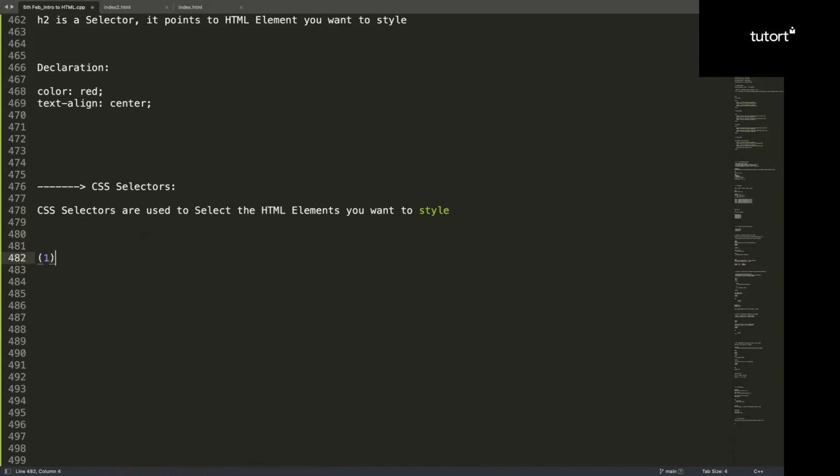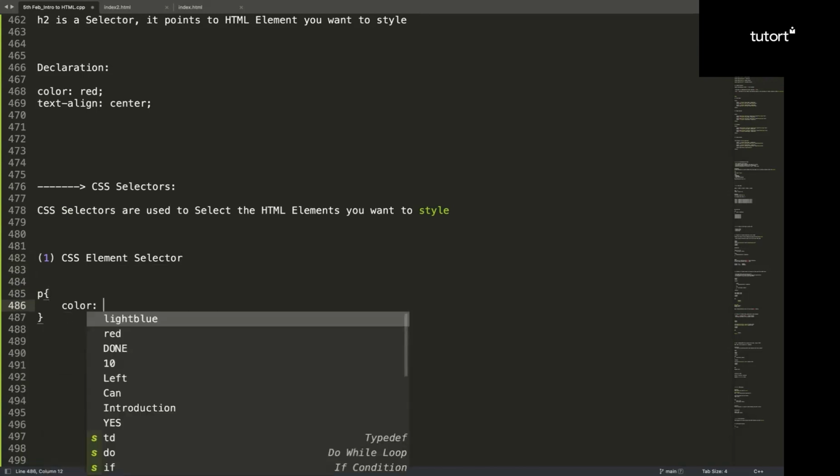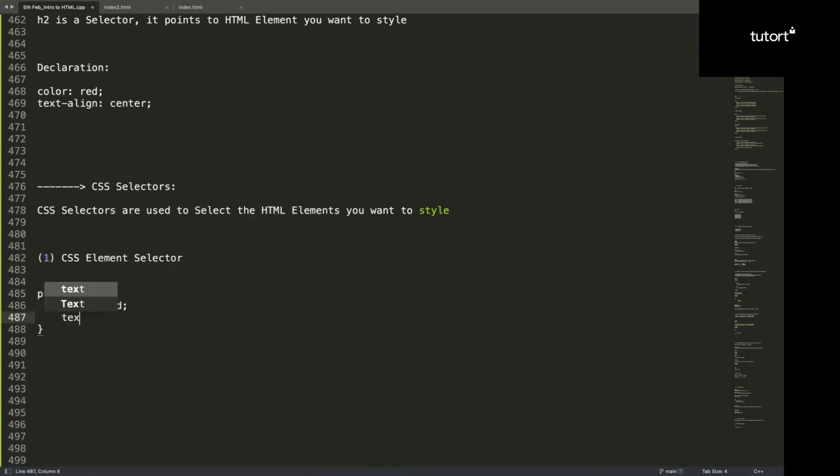Let's see the different types of CSS selectors we have. Number one is the CSS element selector. Which element do I want to select? Let's see one by one. P, give a color, give it red. Text align, just make it center.